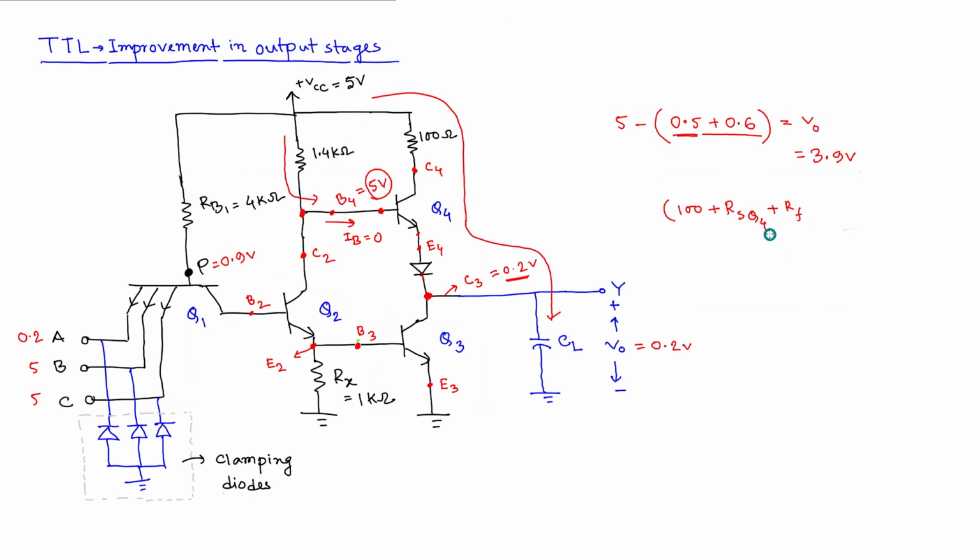Okay, and actually compared to normal resistances, these values are very minuscule amounts of resistance. So this is the total resistance multiplied with the capacitance CL. So this value will be much lower compared to the one we calculated previously. As a result, it will quickly get charged up to 5 volt, and because of that, we will see that this transition will go much faster compared to the previous circuit we had. So this is the improvement we are discussing.